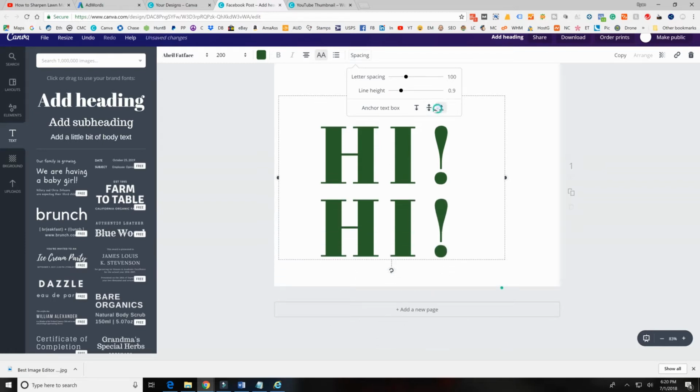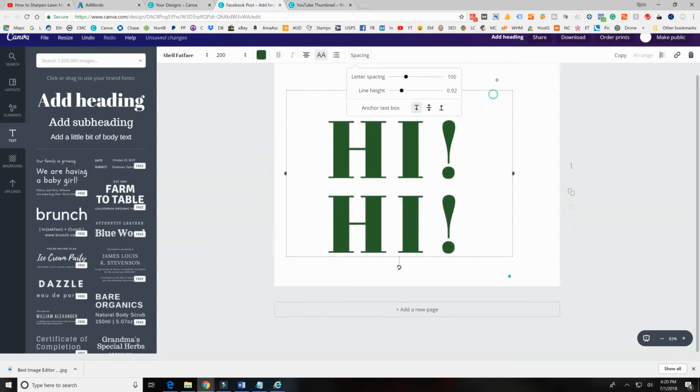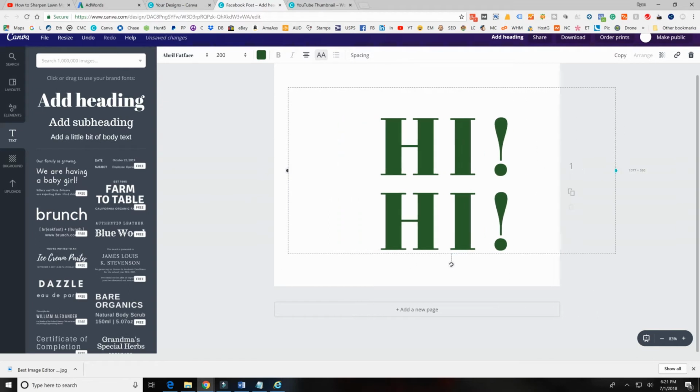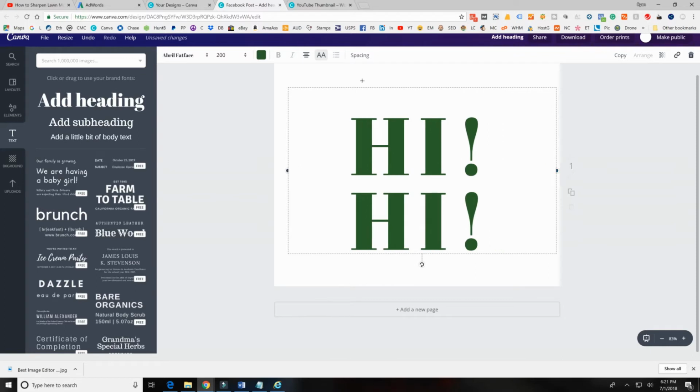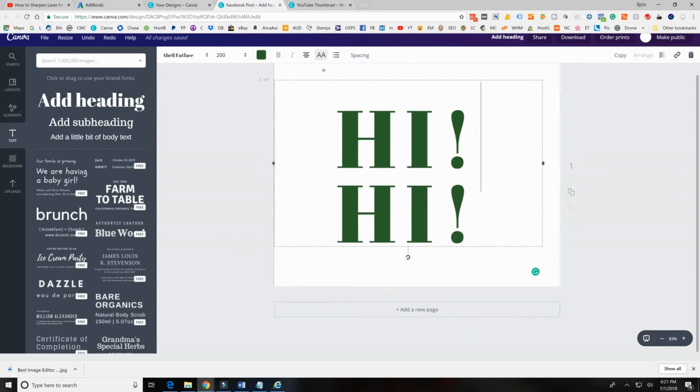I've never used this, so I don't know what that does, so I'm sorry about that. But this line spacing does come in handy. You can change the text box size, so that's going to determine where it automatically returns. You can play around with that. You can hit enter in here just like that to get another space.